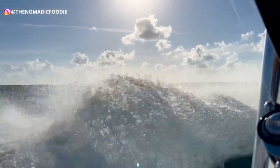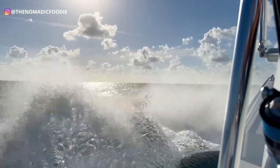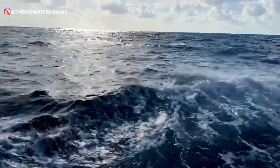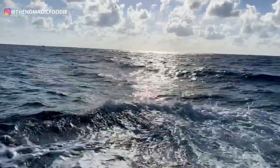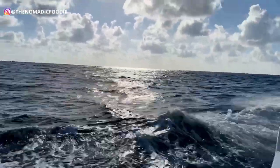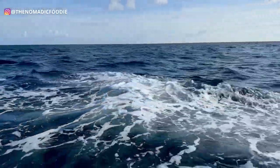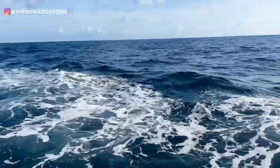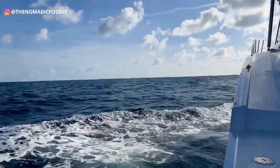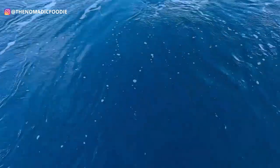All right, so the waves are a little crazy. It's not a small yacht per se, but you see how much it's tossing, right? So yeah, it's pretty hectic. It's a little choppy, so hopefully nobody gets seasick watching this. I'm actually doing pretty good, everything considered. I was in the cabin for a little bit, and I started feeling it, but hopefully I'll be okay. I have gotten seasick before on a cruise, so I'm kind of scared of that. I hated it. So we'll see how things go today. But yeah, let's see if we catch anything.